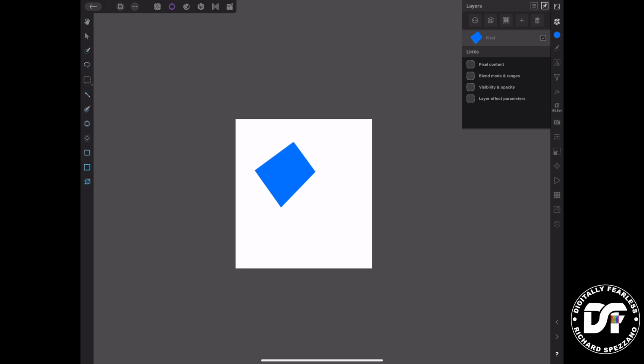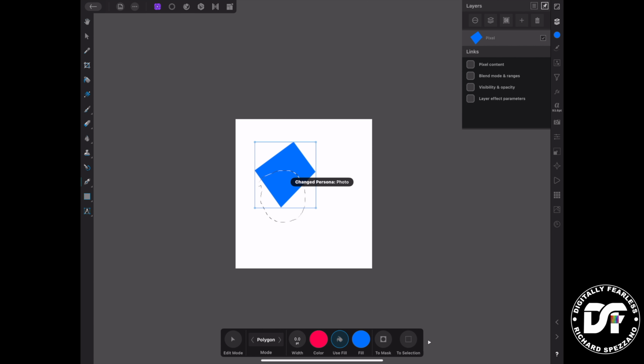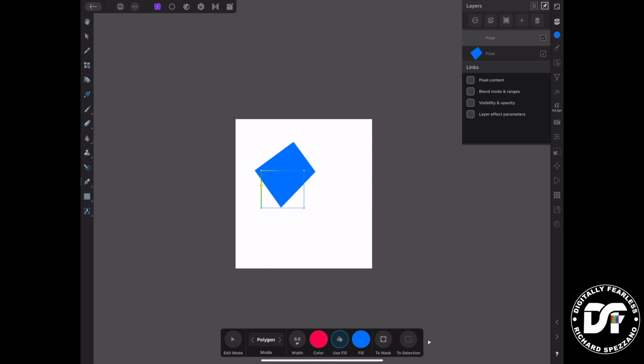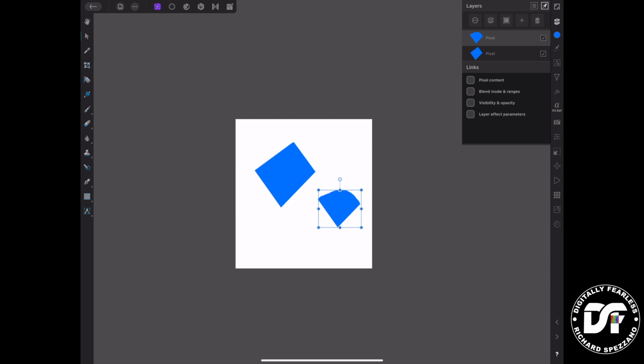Then say I take this lasso tool and I do this, right? Now if I want to select that, I have to go back from the selection persona to the pixel persona, then touch it, and then say copy, and then deselect it, press again, deselect, then press again, and then say paste. And then I can move that there. That's a lot of work.